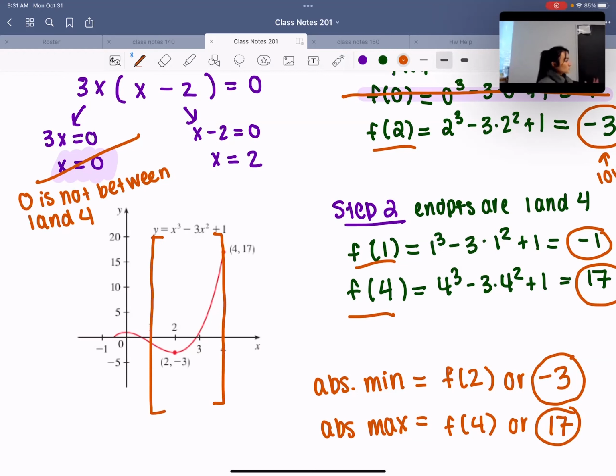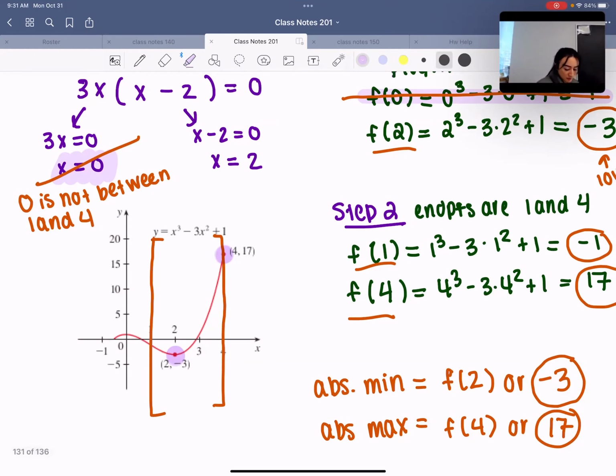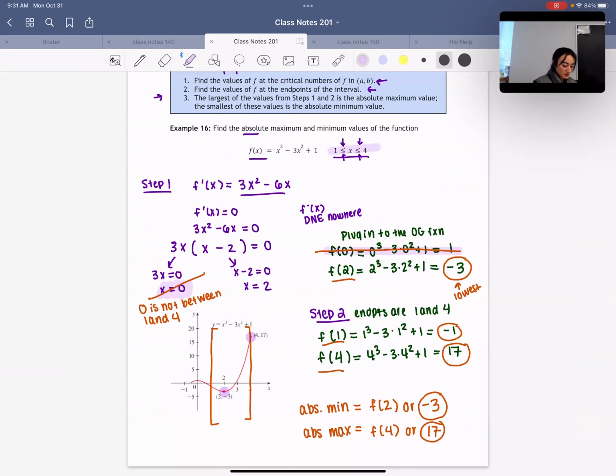Now, the reason this interval method really works is because critical points are definitely things that we should look for as an absolute min or max, because it can be the lowest point. But the endpoints can also be an absolute min or absolute max because it can just go up to the end of the interval. Okay, so it looks like our highest point ended at an endpoint. The lowest point ended at a critical value. Looks like our other endpoint really didn't matter, but we definitely have 2 different types of mins and maxes going on here. Okay. Any questions on example number 16?